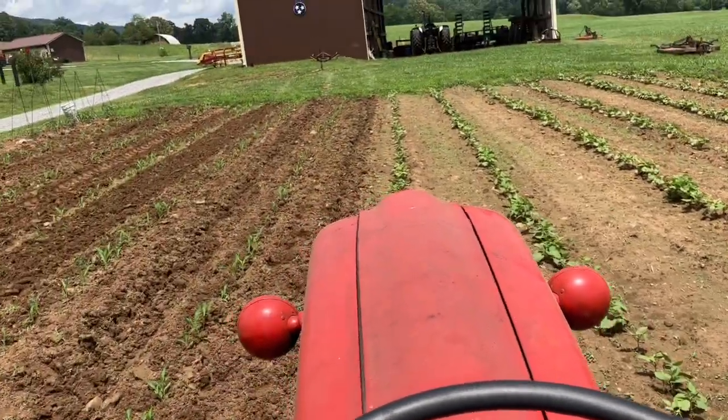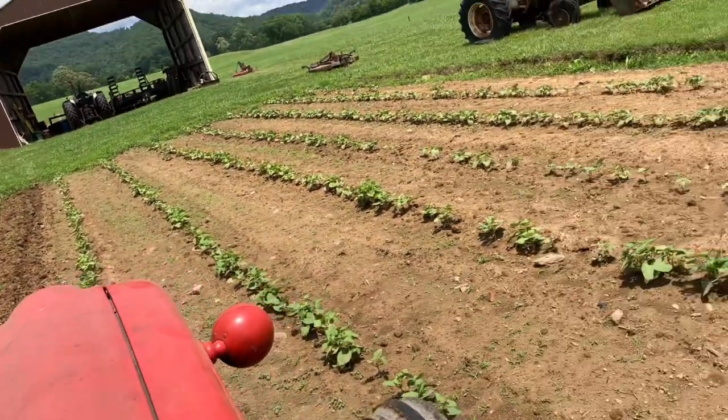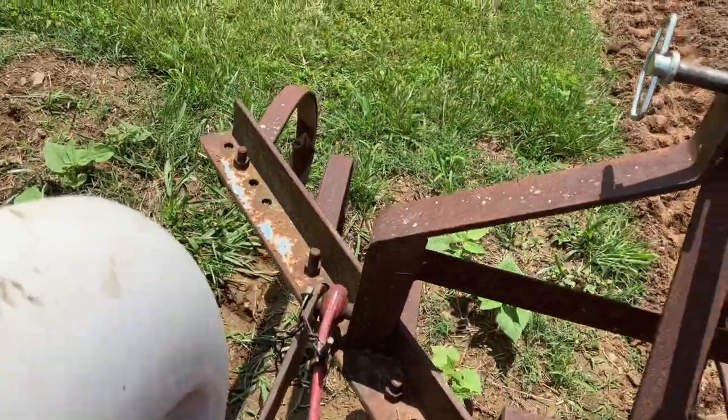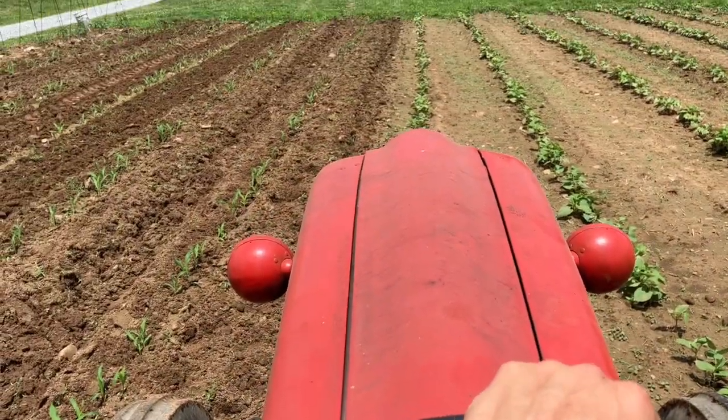Now the goal with cultivating is to make sure the center of your tractor is always in the center of that row.